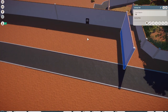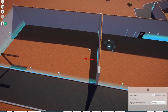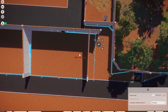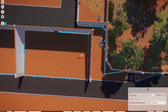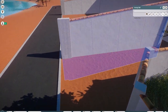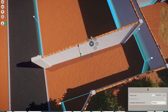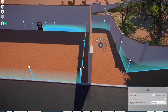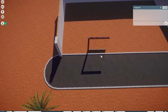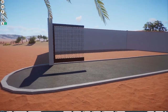And what I'm going to do, I'm just going to remove these ones right over there. And I'm just going to do the same thing as I did before, kind of just bringing that section over. And I'm going to do that one more time right over here. And they actually are aligned, so they shouldn't be too bad. Okay, maybe they're just a little bit bad, but that's fine. Yeah, it should just clip a little bit into the pavement right there. But that should be good right there. And now if I push this right back over here, we should be good to rock and roll.